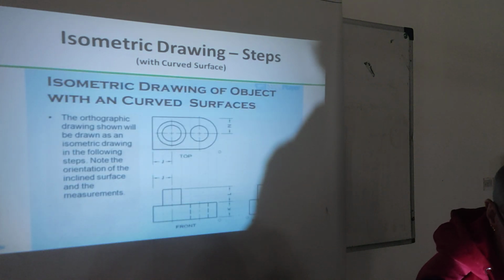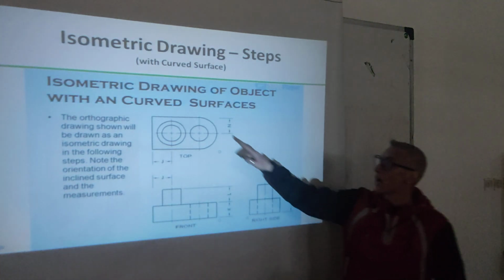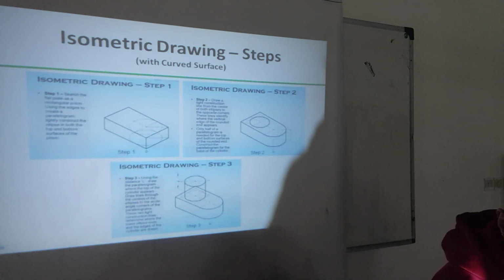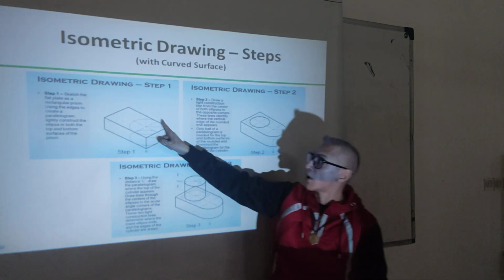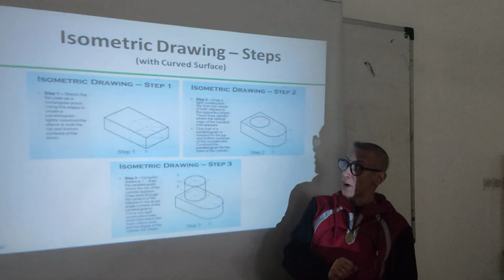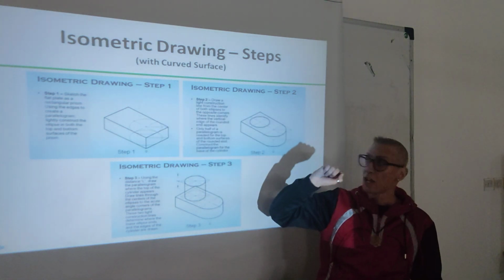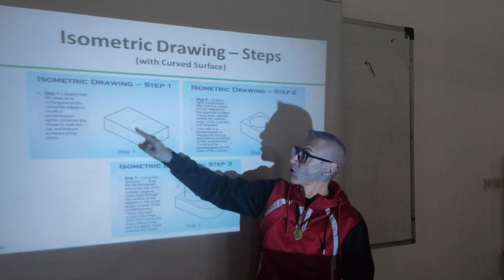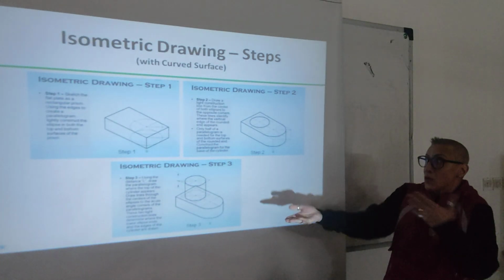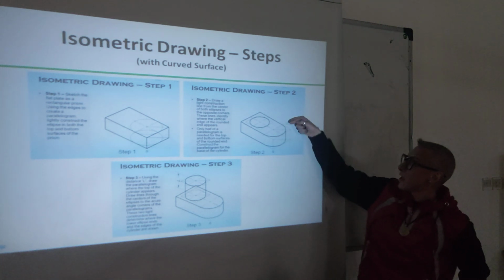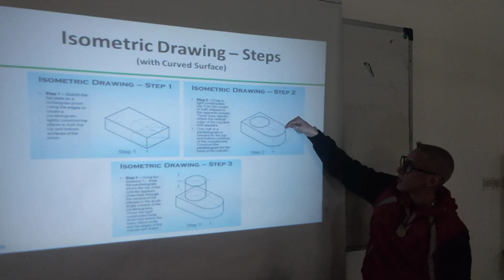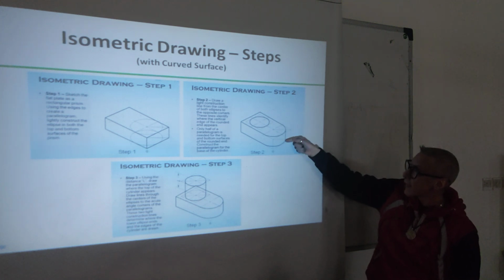So this is another example. Here, another object. Again, we have circles, and we have some curved surface also. Okay? Again, even though we have a curved surface, we start with what? A box. Okay? So the curved surface should be located here. But this later we find, after we draw the circle according to the rules. Okay? This box must be drawn first, so we know the touching points of the circle. Okay? So we know the square, where to locate it. We cannot straight away jump to the circle. And then we can easily, after we draw that, we know this point and this point, its location, and we did the circle, and this is connected, and this is connected correctly, and then the final line connected.